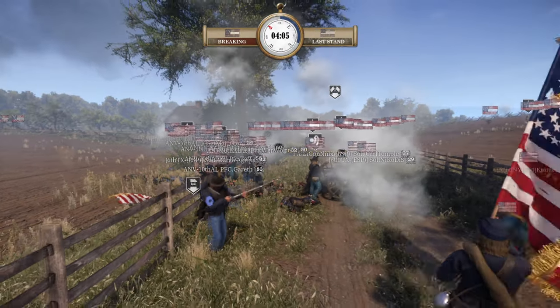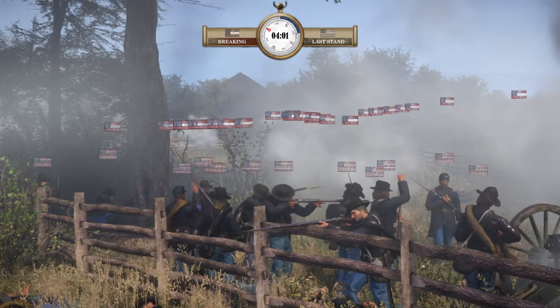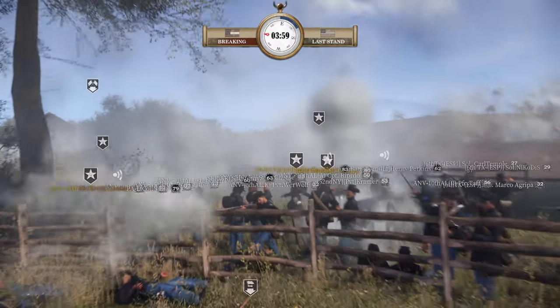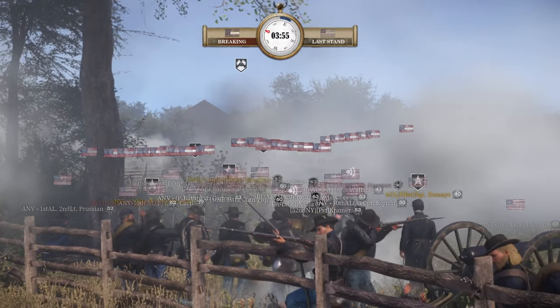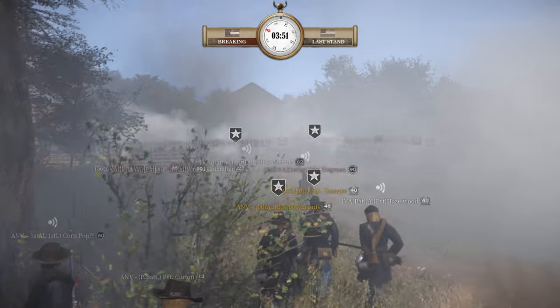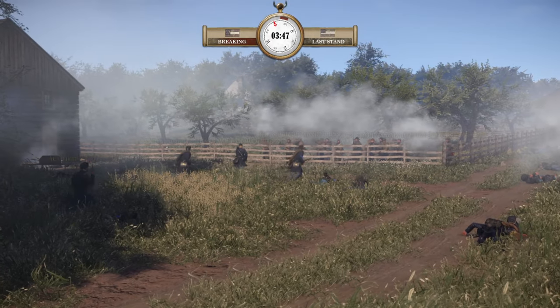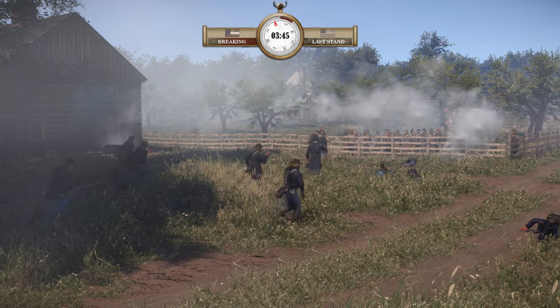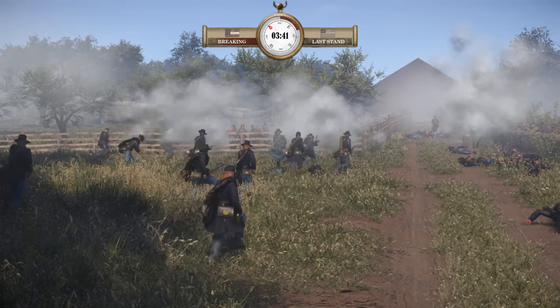March. Yeah, not picking them up. Crouch down, take cover. Extend your line. We have to go for the cap pretty soon. Yeah. We're on the cap, guys. We have to fight them. This is shooting gallery now. It's over. Let's fucking go!